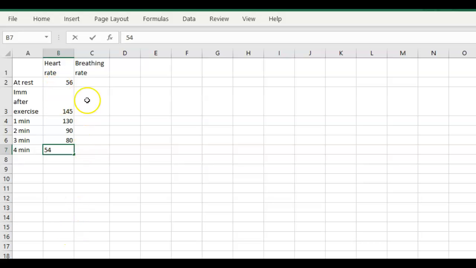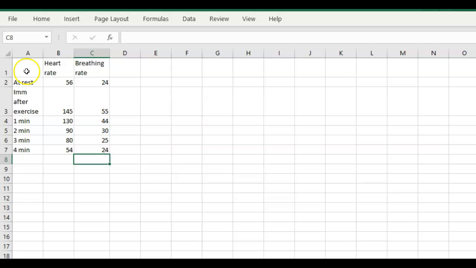So that was the heart rate through it, and then breathing. Okay, so I have the numbers filled in, and it should look like this.